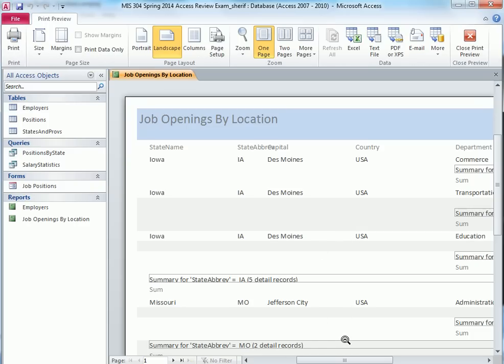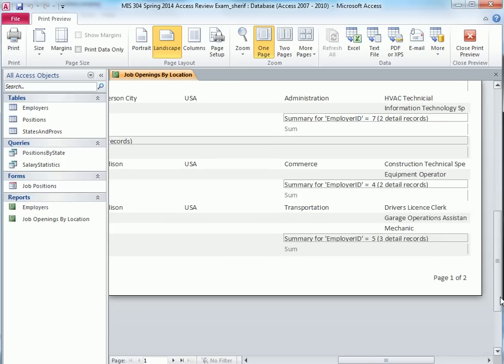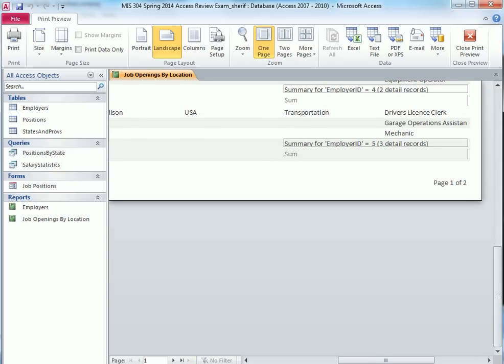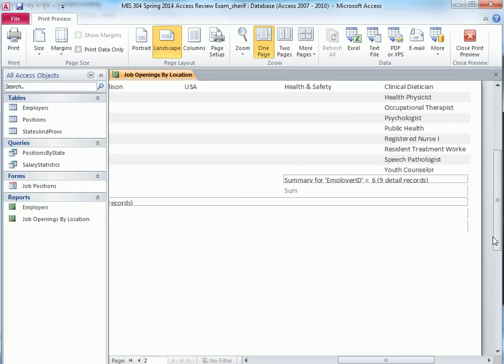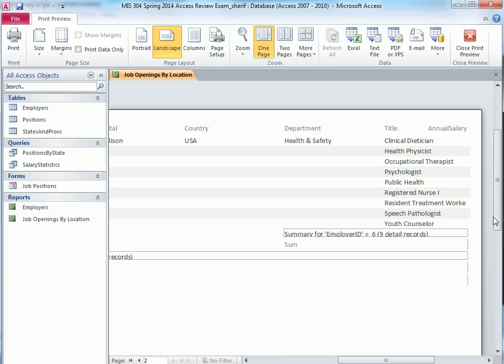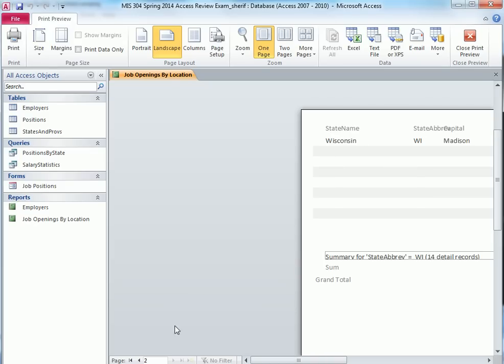And if you look, the only thing that I don't need is the sum. And you can see that there are 2 pages and that the annual salary is not actually showing in here. So I need to adjust.